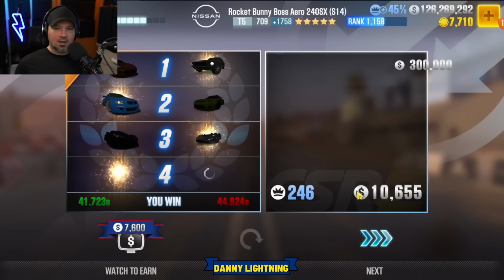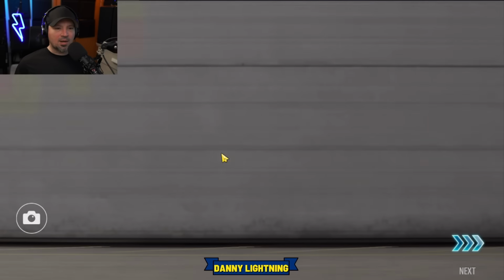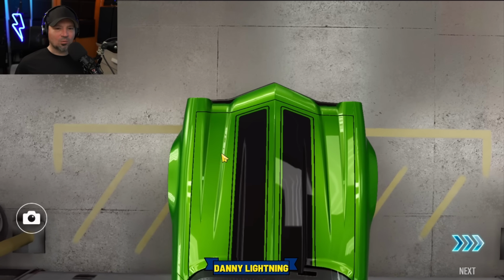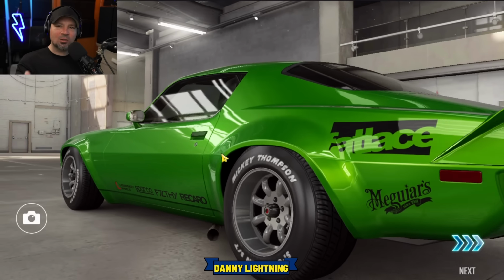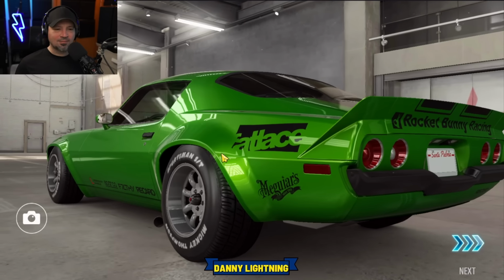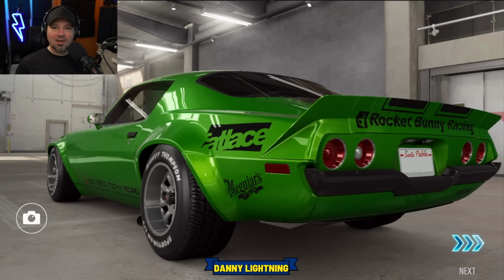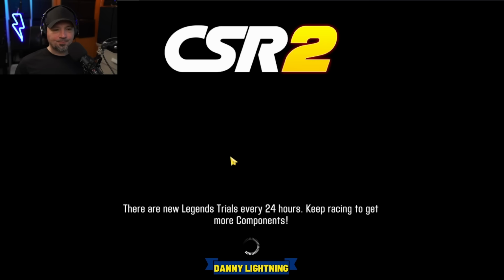And we got 300,000 game cash. I will take it. Thank you very much. So yeah, perfect. All right, whoa, we got some glitches right there. Oh my gosh, it's driving through the wall. That is so weird. Wasn't that garage door supposed to open? I hope that didn't scratch my paint. I really hope that did not scratch my paint, because I'll be very angry if it did.